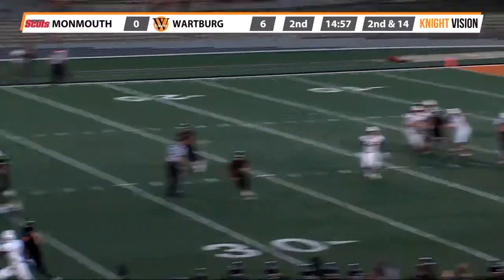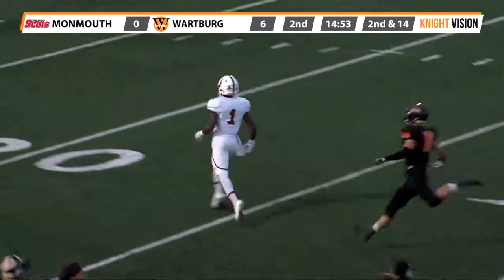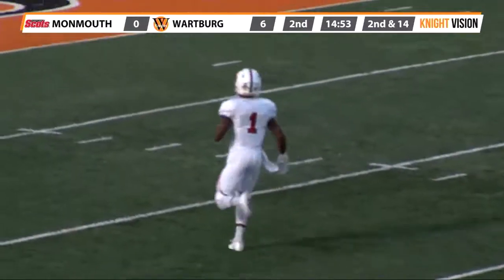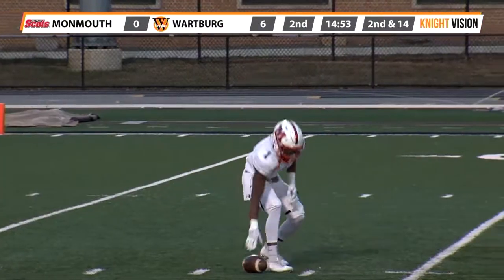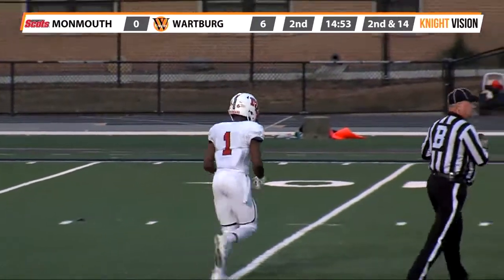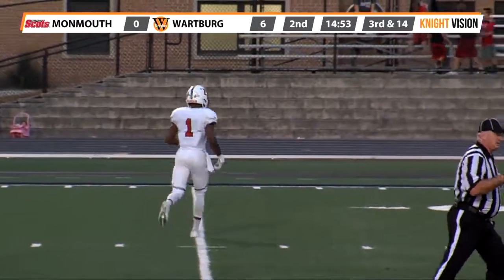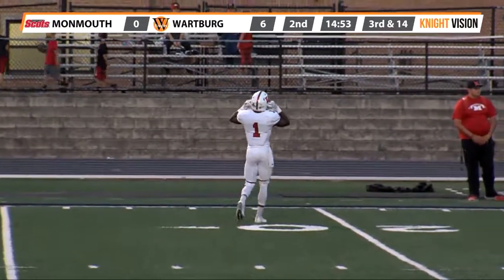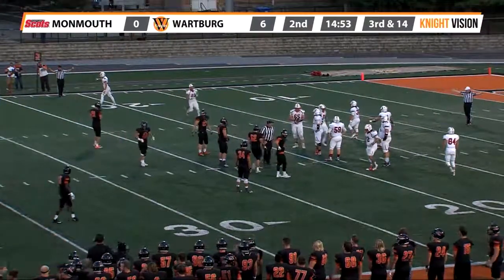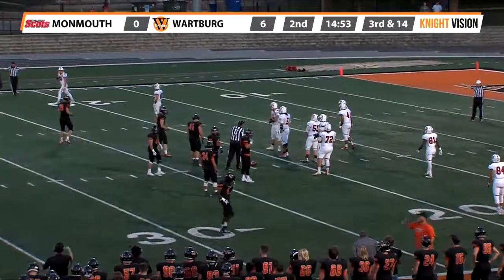Dropping back is Nelson, looking deep again. He's got Williams again. Defender falls. Williams drops it. Oh, talk about big breaks. Now, he would have been gone if he would have been able to hold on to that one. Oh, man. Back in coverage and falling was number 15, the new starting cornerback, JoJo McNair. And Williams has got to be kicking himself. It's tough to see a much easier catch than that.